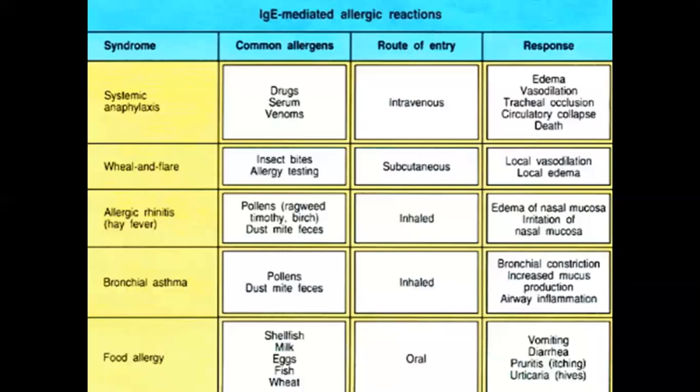So IgE is important. So this is a table to summarize what we talked about hypersensitivity type 1 reaction. So see this, that the route of entry may be intravenous, can be subcutaneous, can be inhalation, or can be oral, but the symptoms are going to be produced immediately. So that is why it is called an immediate reaction. So the treatment is an immediate emergency option or treatment, and you have to give anti-allergies and antihistamines.